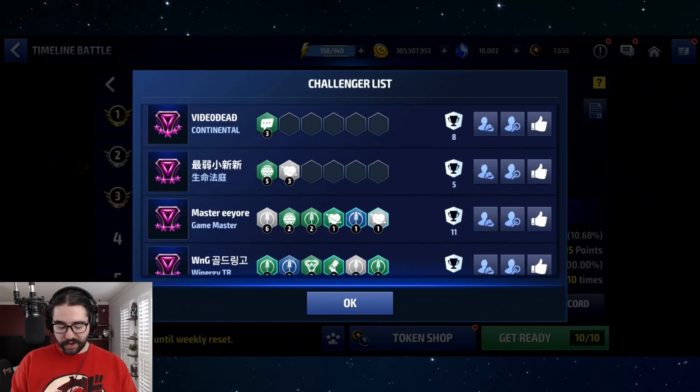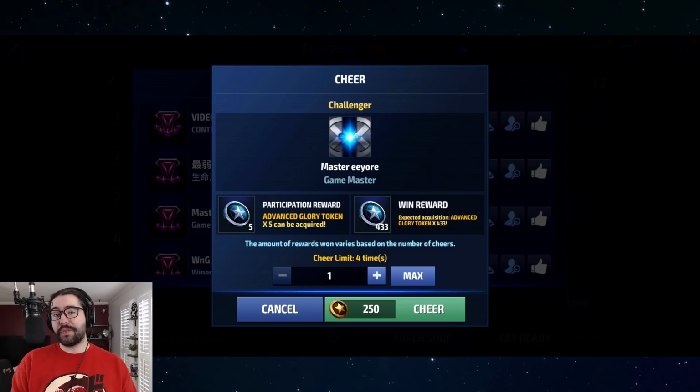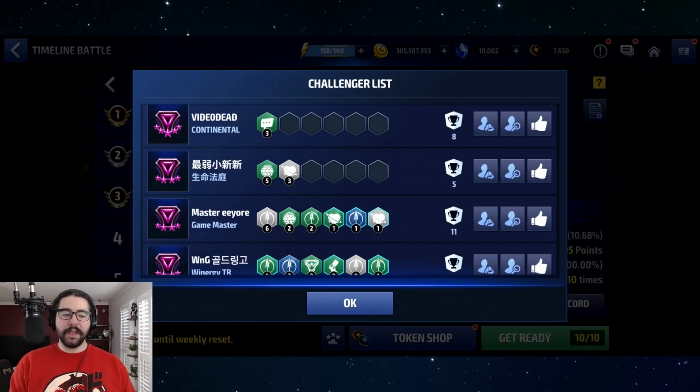Take, for example, someone else down here like Master Eeyore. If I put 1 vote on him, I'm going to get back 433. So obviously, very few people have voted for Master Eeyore. If I put my full 4 cheers that I have remaining, I will get almost 2,000 advanced glory tokens, which is a lot of glory tokens. Now, again, you can bet on the dark horse. There's all these strategies, but basically my thinking is take about 6 or 7 people and vote for them about 2 to 3 times. That would probably be the best scenario.